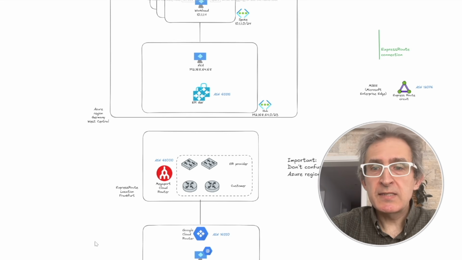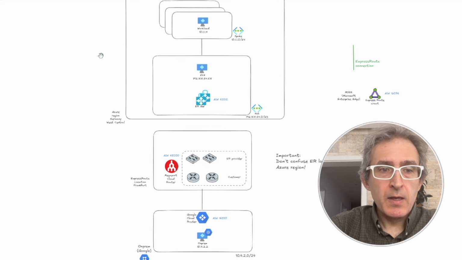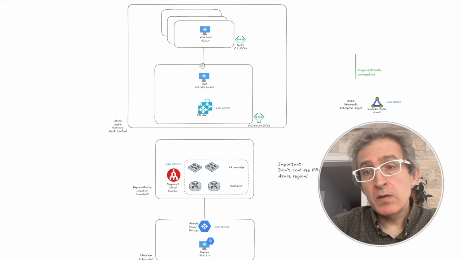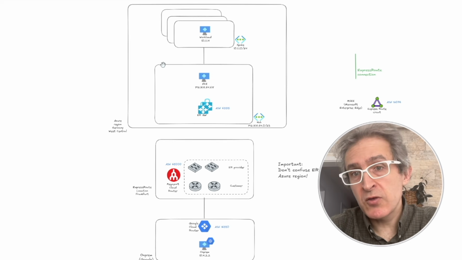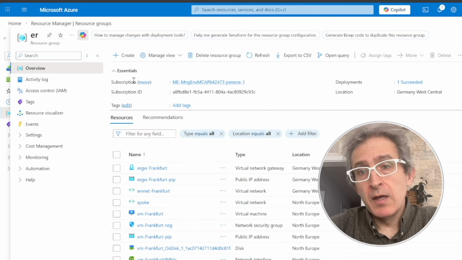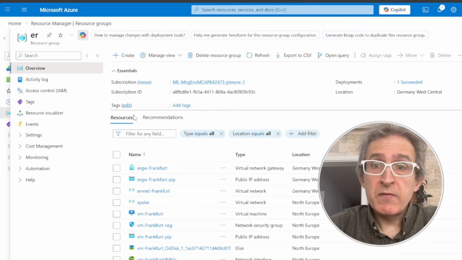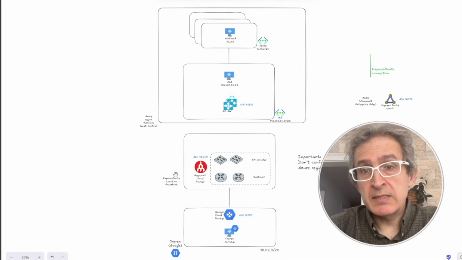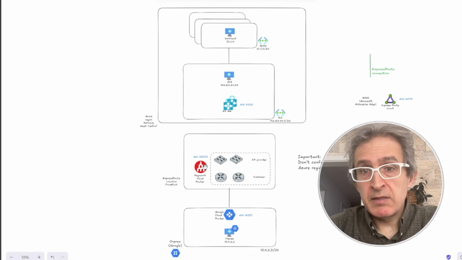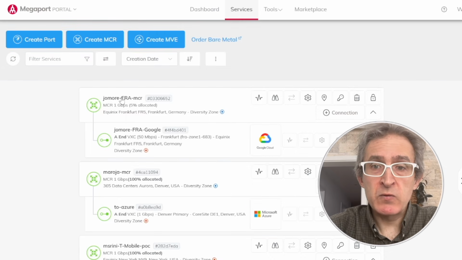We will be using this environment that I created for the purpose of this video. It's composed of a hub and spoke network design in Azure, one of the most common deployment options, where you can see a virtual network for the hub and another virtual network for the spoke, and virtual machines in each. You can see the setup here in Azure. Essentially nothing spectacular: virtual networks, virtual machines, virtual network gateways.